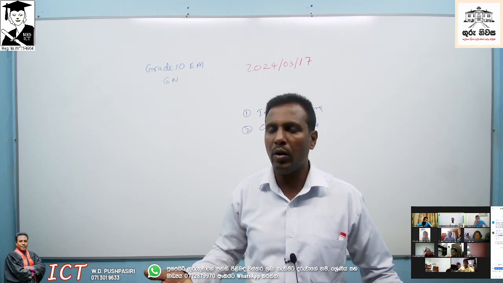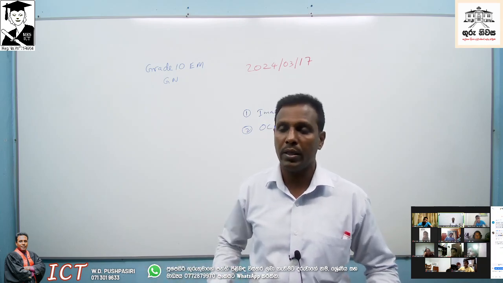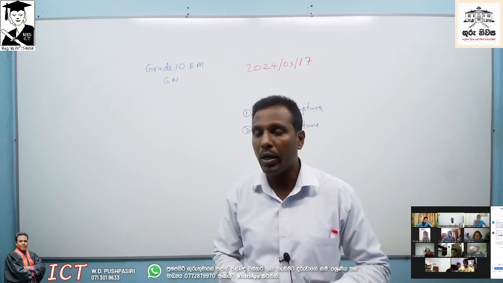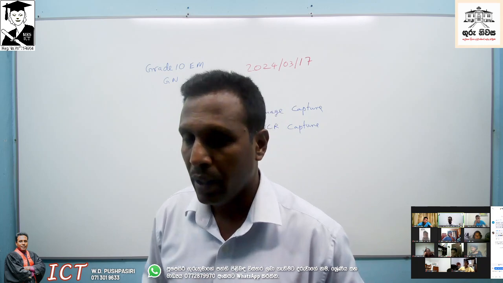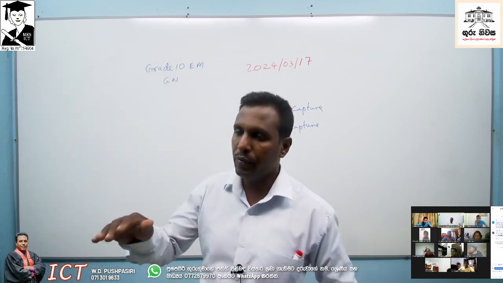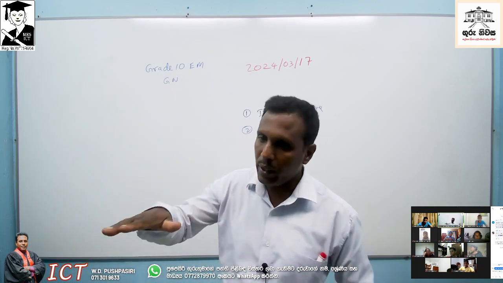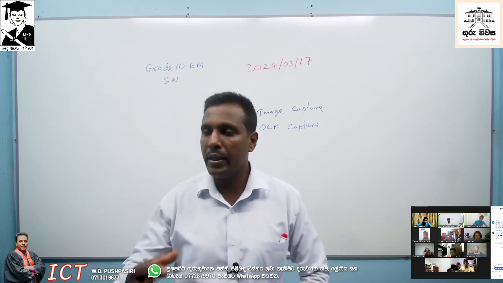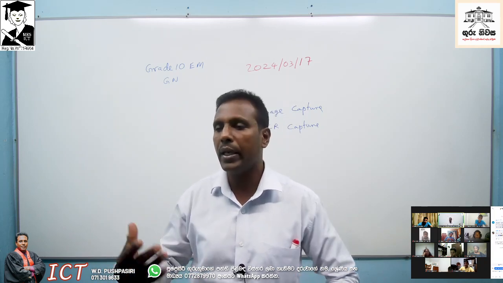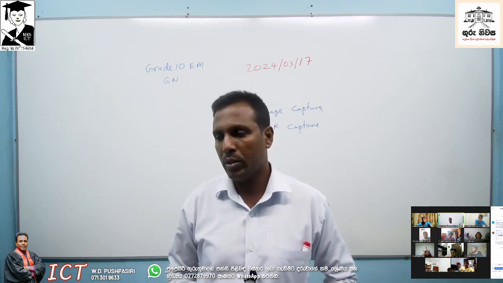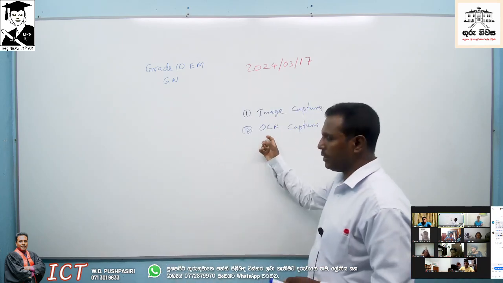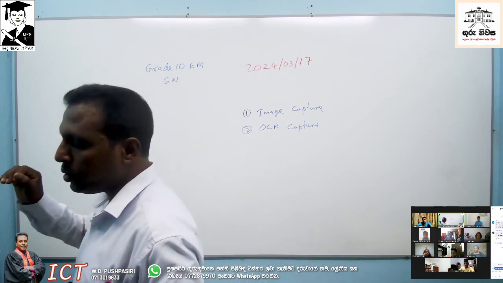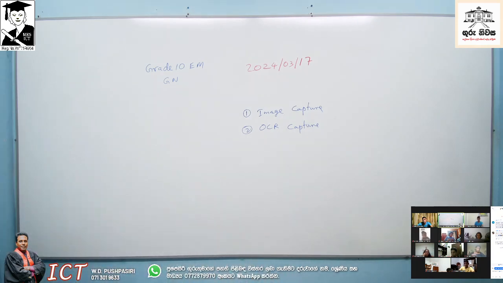So there is no file now. I already closed the file without saving. Then what do I have to do? I have to type again. If there is no method, then I have to type everything again from the beginning. But I don't want to do that. If there is a scanner, I can scan that document, and then with the OCR method I can get that paragraph separately, edit it again and take the printout. So that is what we call the OCR method. Okay, let's go to the second example of scanning, the barcode reader.